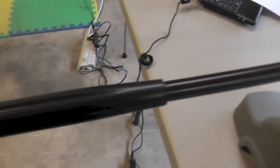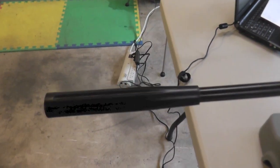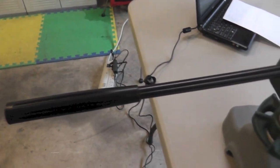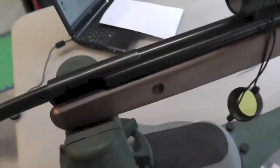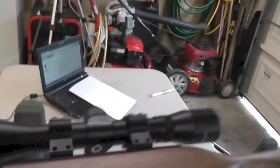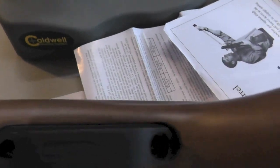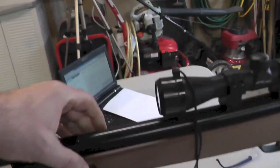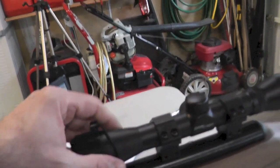So let's go ahead and take a real close look at the rifle, so you can see what that looks like. I love the front, so it looks like a silencer on it, but really nice. Nice wood. Again, let's go ahead and look down here under the trigger guard. You can see that hole right there, and down that hole there's a Phillips screw. That's to adjust the stock right there. And again, it comes ready to put this on there. It doesn't come with the scope on it. You have to mount it.